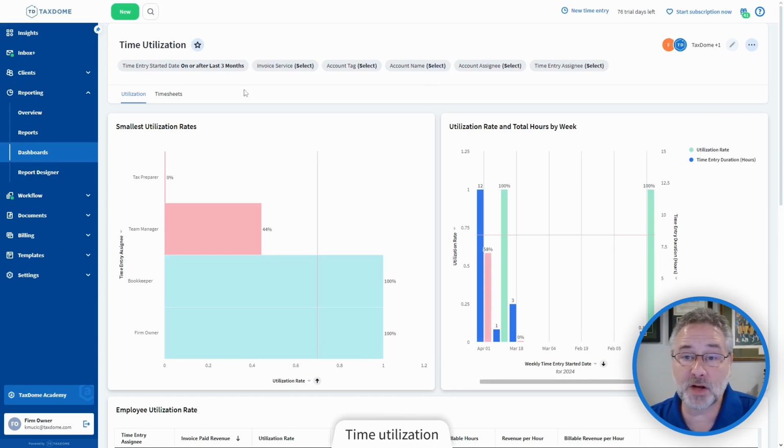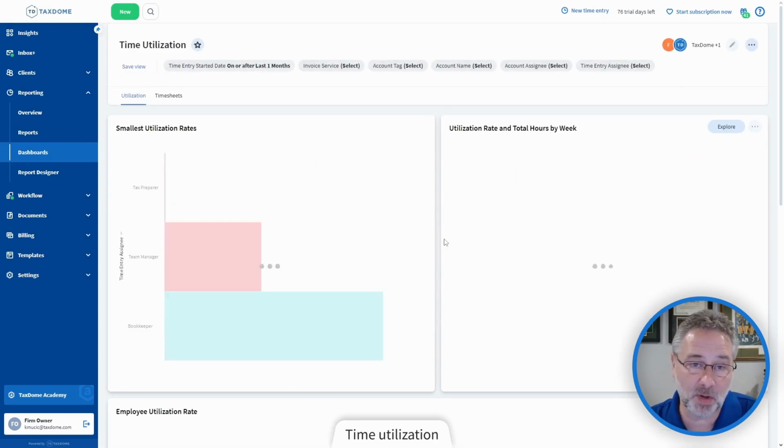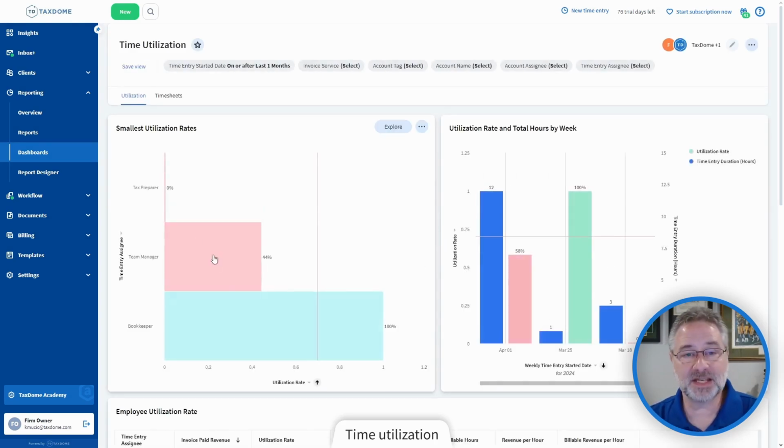Now, one more function that can help you with this is the option to filter your dashboards. At the top of them, you'll see fields which you can modify to narrow down the metrics to more specific ones. Now, this is functionally similar to the filter function that I showed you inside the individual reports. However, the filters you choose here affect every report in the dashboard.